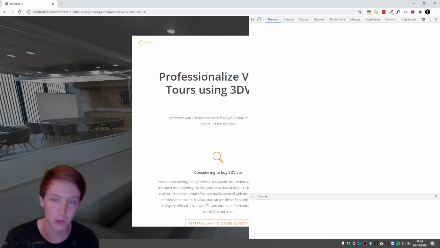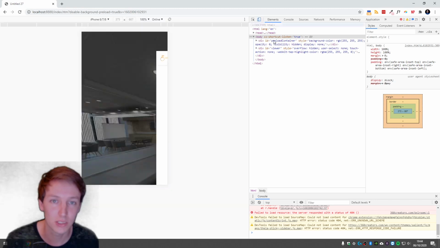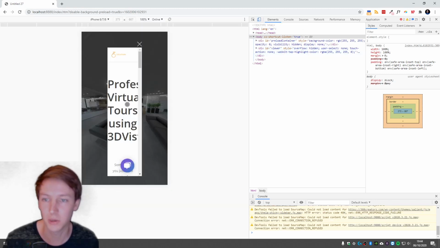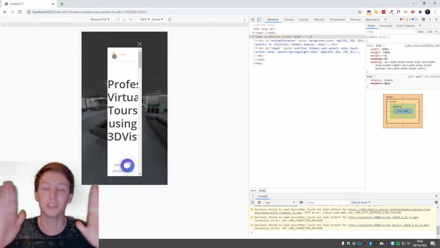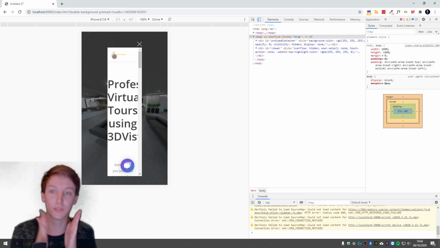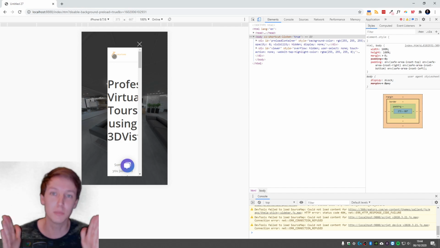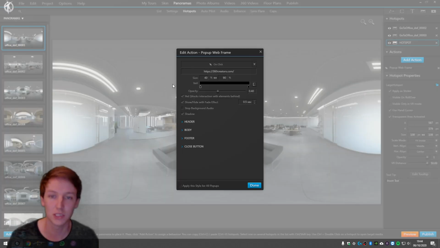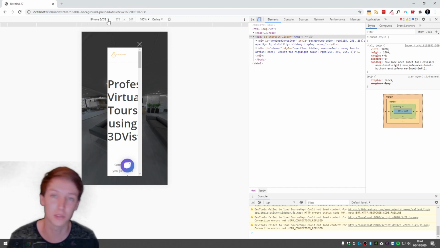But when I'm going to watch this on a mobile device, you can already see this is shrinking a lot. So in this case, on a mobile device, instead of 40% width, I want it to be 90% width, because then it looks nicer. But if I change this to 90%, then it's also going to be very big on the desktop.